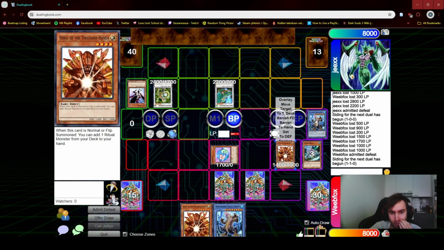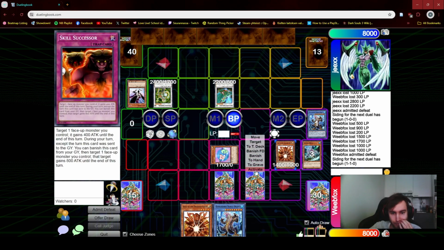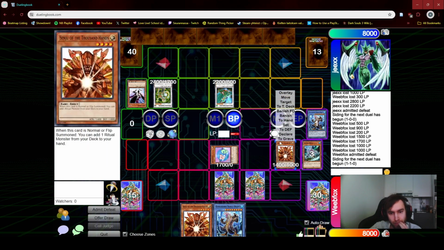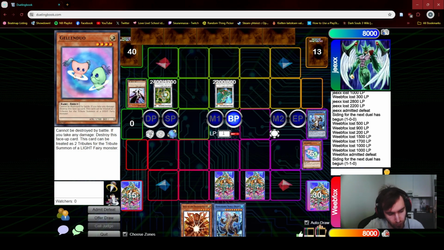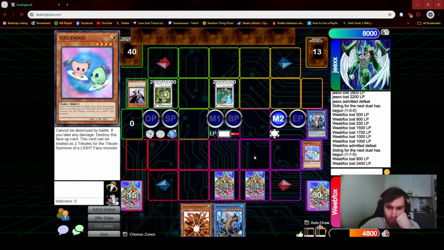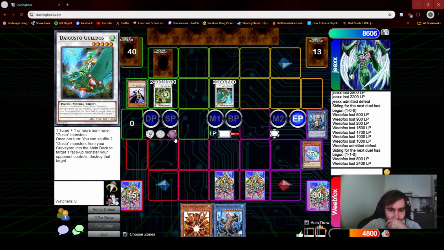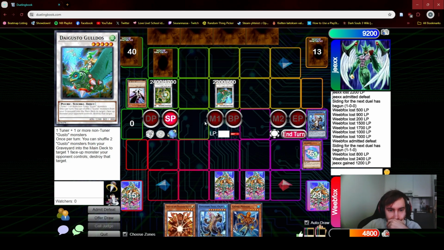And attack into Senju. I would like to, actually wait. If it's skill successor, it's only 400. Hmm. Yeah, sure. Okay. And then I would like to attack directly. Yeah, and I'm taking 24. Whoops, not 42. Okay. And then I will set a card, end phase, and I gain 1,200 life points. Yep. And pass. All right.